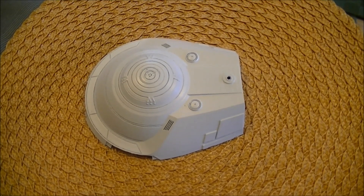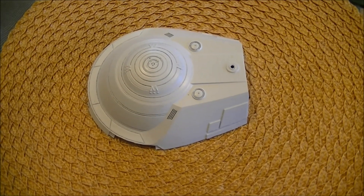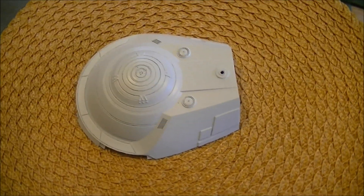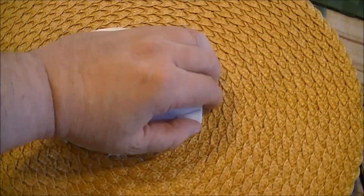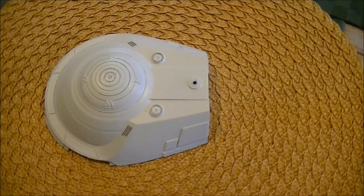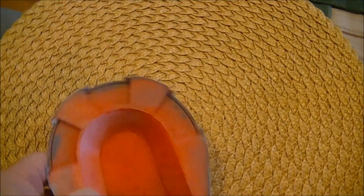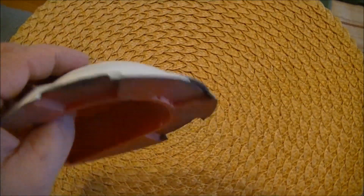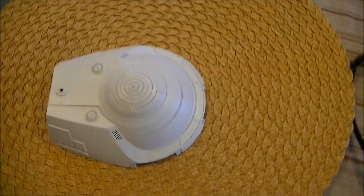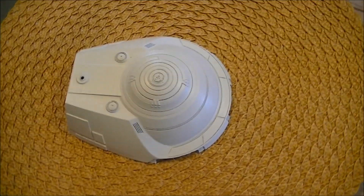Here's our 1/120 bridge, which is going to be part of the bridge BC deck diorama, and we may come up with a couple of shuttles and maybe some little 1/120th scale figures. If you look at this, it looks like a bridge but it's just about as big as my hand. So that's a pretty good sized bridge, and it's going to look really sweet all painted up with the blinkies in it. I've got a little bit of cleanup work left to do underneath. There are 3mm holes just waiting for LEDs — this is already set up and ready to go to light. This whole thing, along with the BC deck when it's done, will be offered as a kit, one of a kind, and I'm going to send out a couple of free promos.